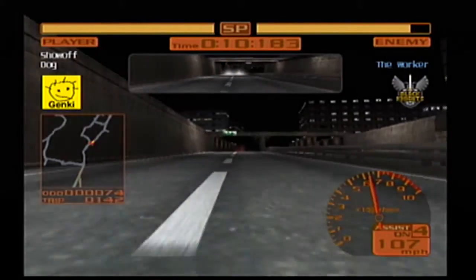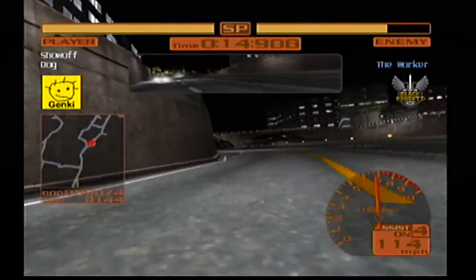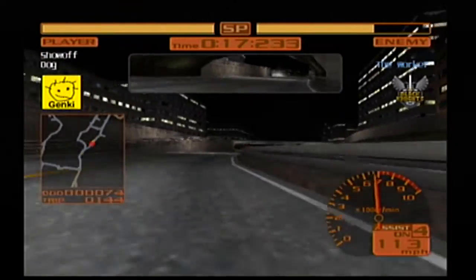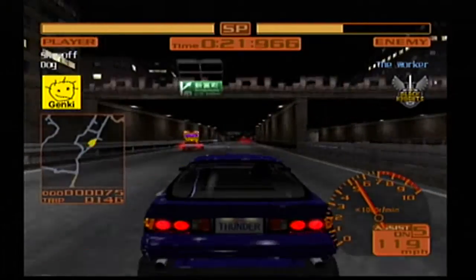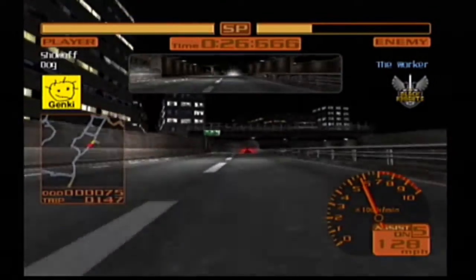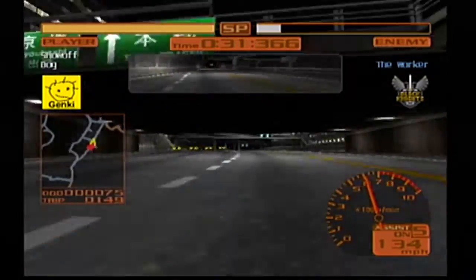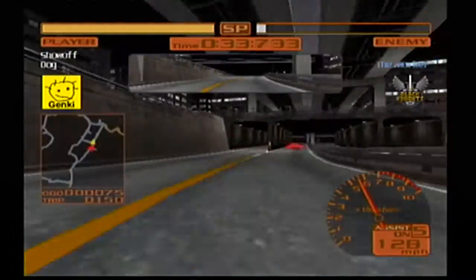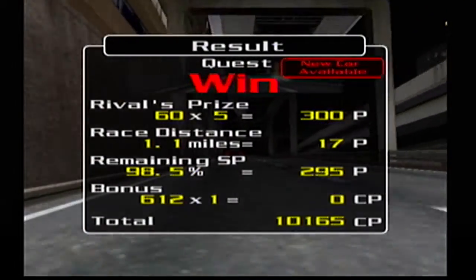And we pretty much are leaving him behind. Even though he's in a wagon Subaru Impreza, even if it's a little heavier, it's a car that still has like, what, 280 horsepower? My car is like 257. Yeah, it's not faring very well. Nope. Doesn't matter though, because that is an easy victory for us. 612 CP, over 10 grand now, and a new car available. Because we didn't have that vehicle yet.